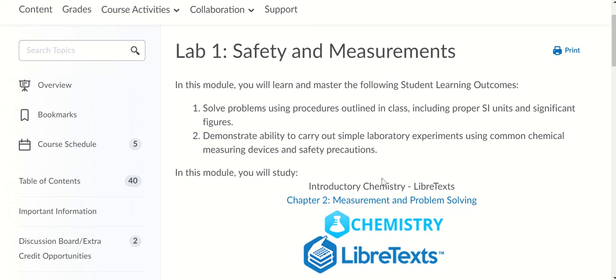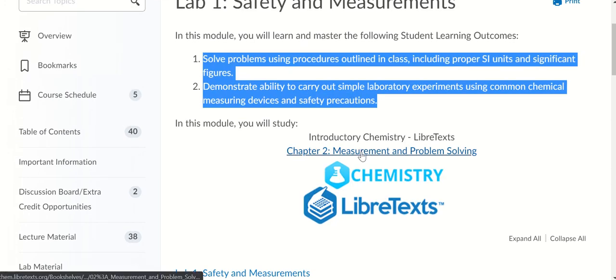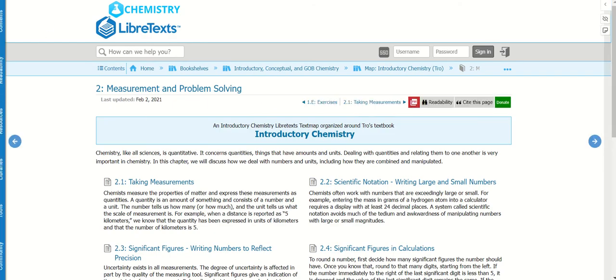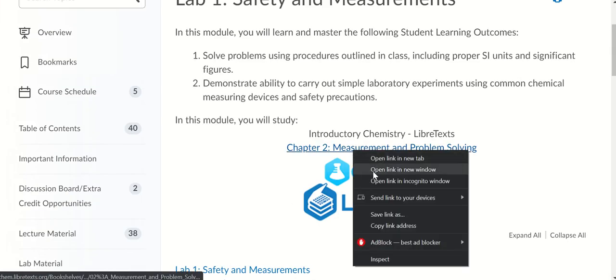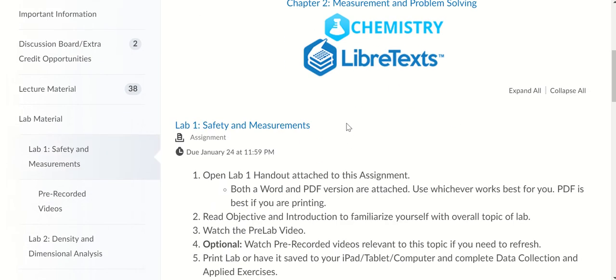Not only do I have just what you're overall gonna do in this lab, or what I want you to cover in this lab, but I have the link for the textbook. So if you, let's say, wanted to open that up, you can click it. It actually takes you straight to the textbook. So you might want to right click and open in a new tab if you don't want to lose this tab, but it takes you to the textbook, like the relevant chapter.